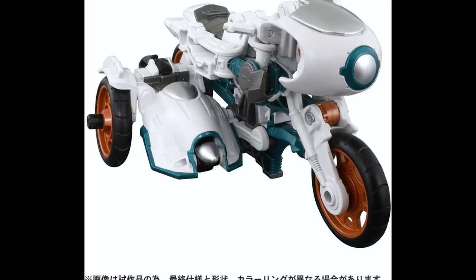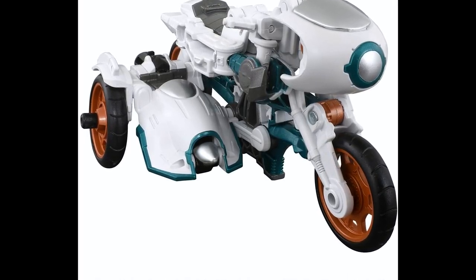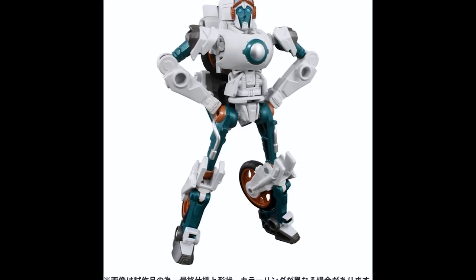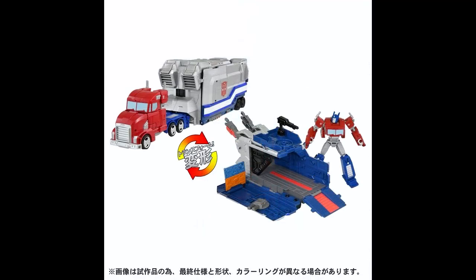Now, I'm not into Transformers Earthspark. Nothing personal, I'm just not into it, so that's it. But yeah, some of the figures look good. It's just that after Cyberverse, I really just couldn't get into any toys that are similar.